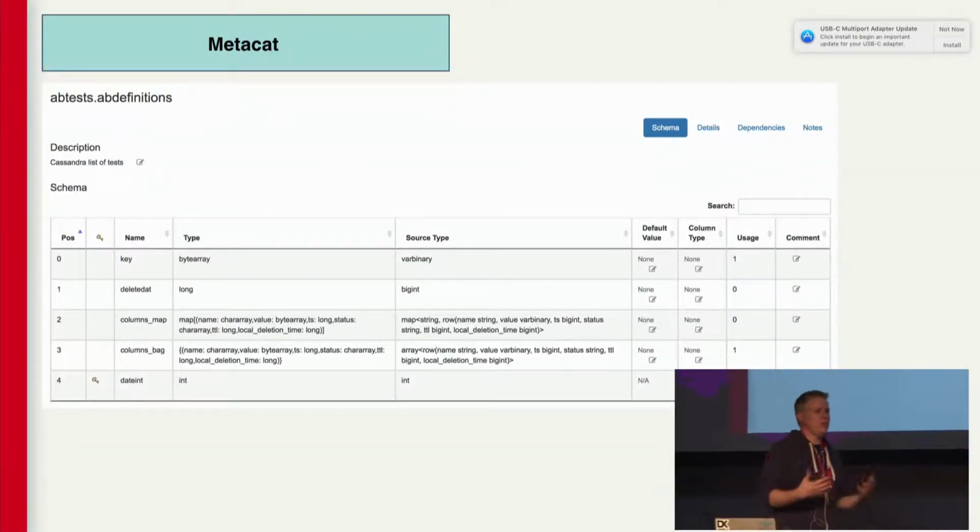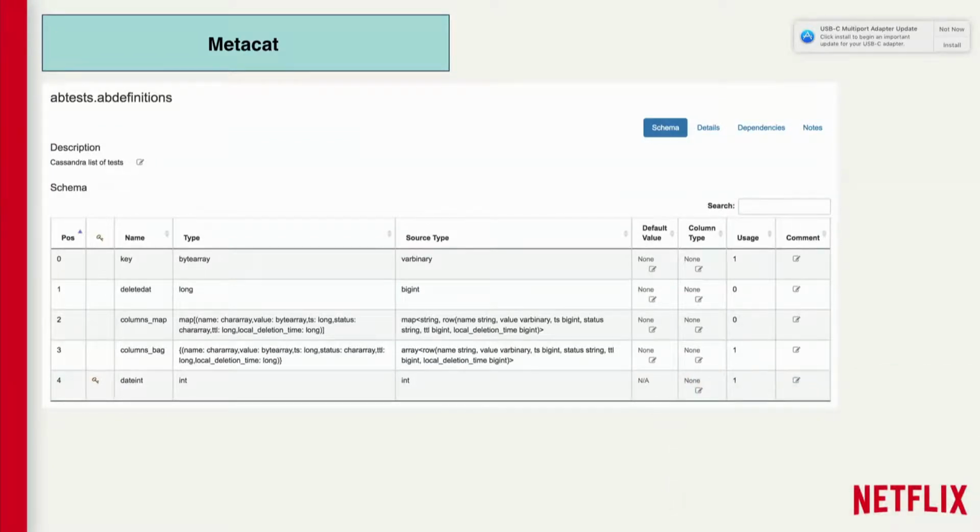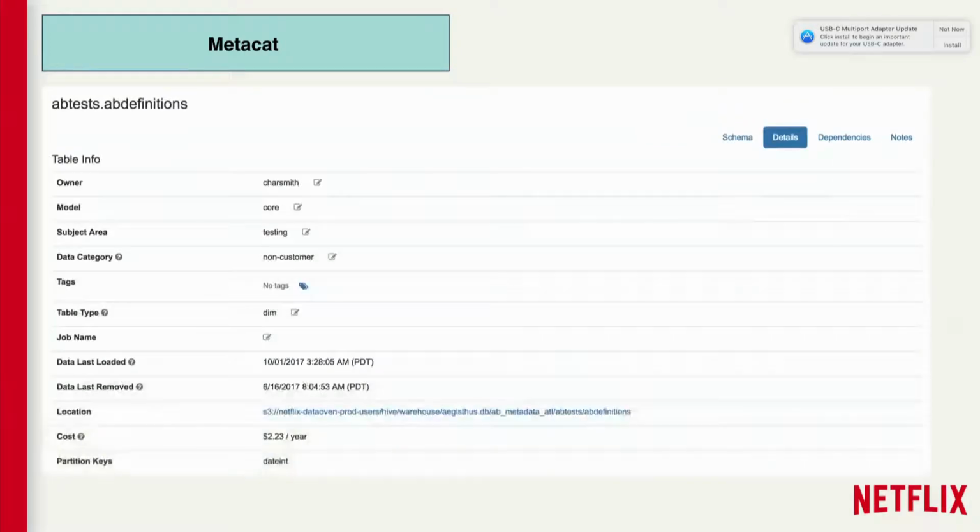At the same time, the other thing that we know we're going to need, 4 years down the road, 10 years down the road, is we're still going to be working with data. So we really need a system that will federate all this data together. We can see what tables we have, discover them, layer additional data on top of it. In this picture, maybe you can see Metacat does things like convert types from one system to another. In this case, we're moving Hive to Pig. We're adding additional schema information on top of it. This is on Hive. We could have stored it in the Hive metastore, but we also were putting this on top of our Redshift data, our Teradata data. So any data that we had, we could layer on information.